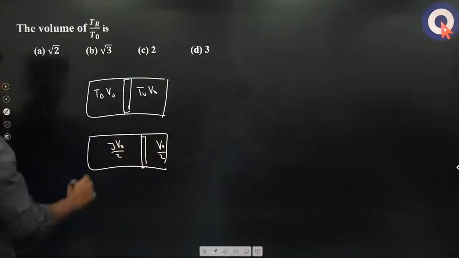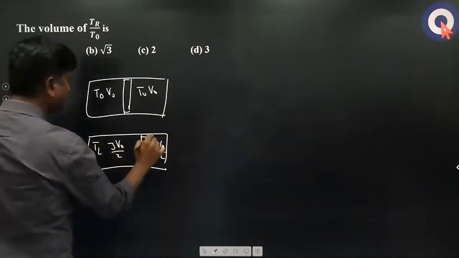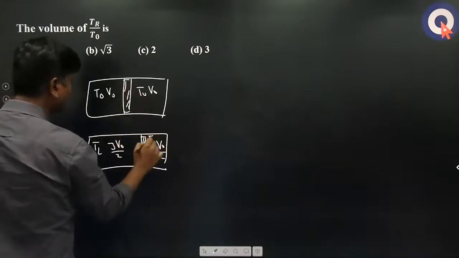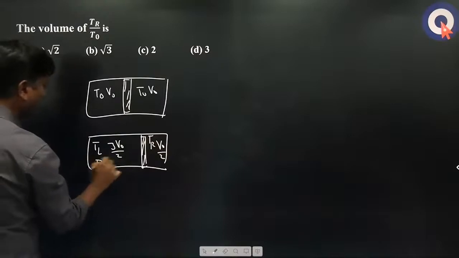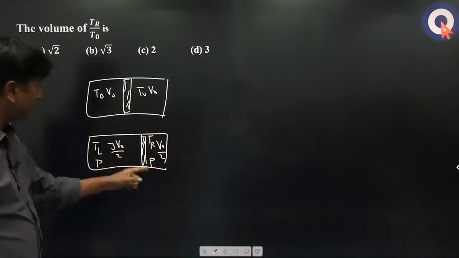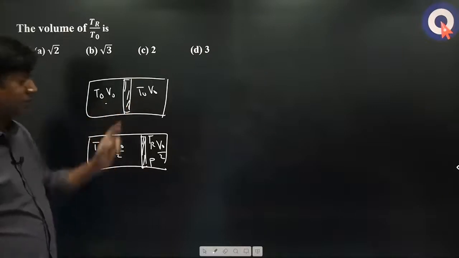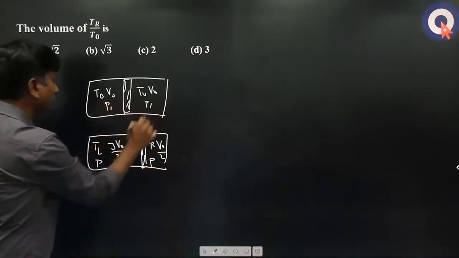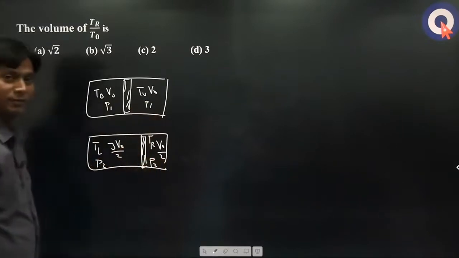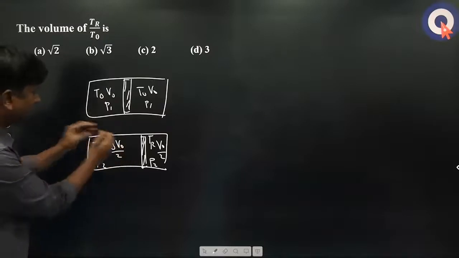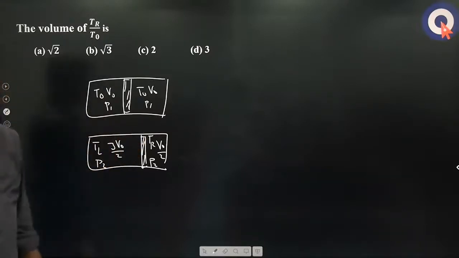And the temperatures they are saying are T left and T right. The temperatures are not the same because the partition is not conducting, but the pressures are the same because it is movable. Here and here the pressures are the same, but this pressure is not equal to the initial pressure. Mind you that. Initial pressures may be P1, P1, and final is P2, P2. This pressure is not the same as that pressure, right? You are supplying the heat. Heat has transferred, and what has happened is this.